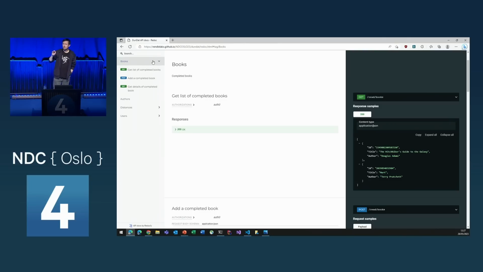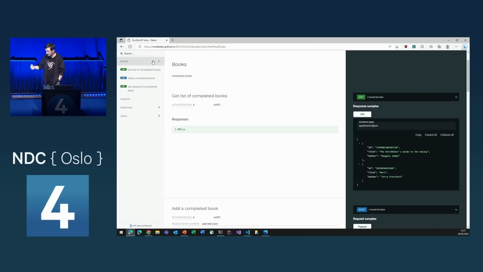SwaggerUIs generated by NSwag or Swashbuckle, unless you know there is a tag attribute you can add to controllers or action methods, will just be a massive list of endpoints. If you put tags into your OpenAPI, it breaks those down into sections in Swagger, so you can see what the books bit does, what the users bit does, what the distances bit does, and everything else.